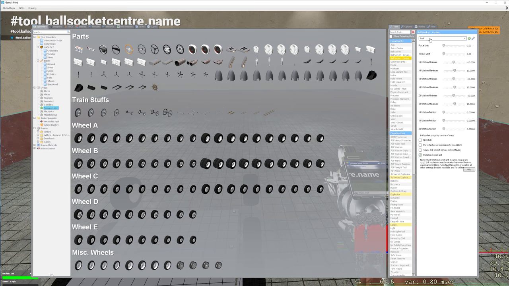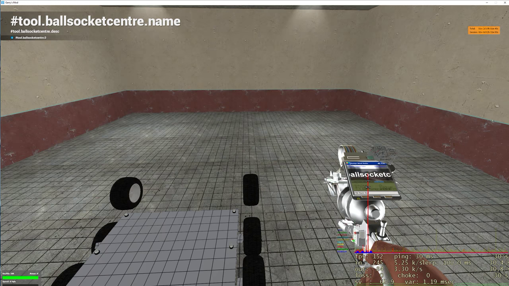Go to ball socket center. I have a preset for it for tanks: X rotation minimum negative 10, X rotation maximum 10, Y rotation minimum negative 10, Y rotation maximum 10, Z rotation minimum negative 10, Z rotation maximum 10, and only check rotation constraint.